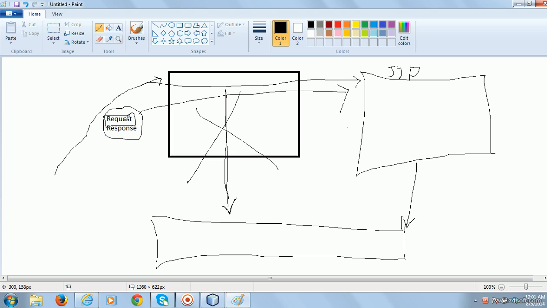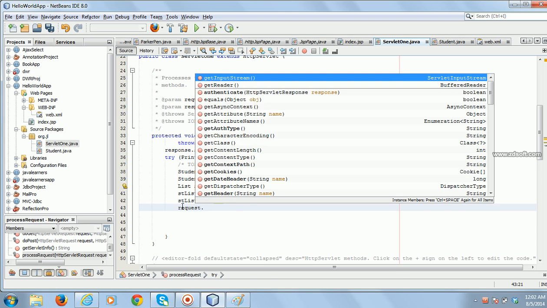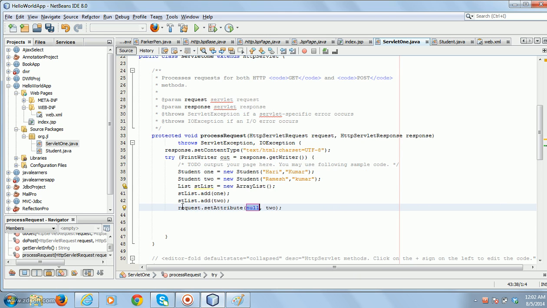Then, request is an object, right? In request you can put some objects using the setAttribute method. So you can say request.setAttribute, give some name. Since these are a student list, I will give studentList and give the object.